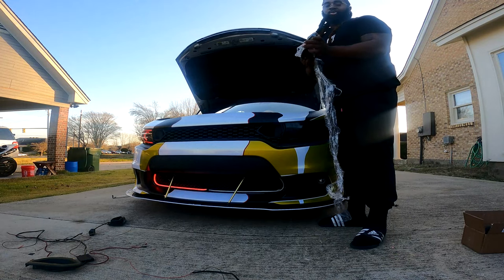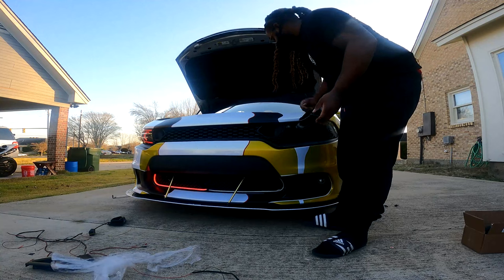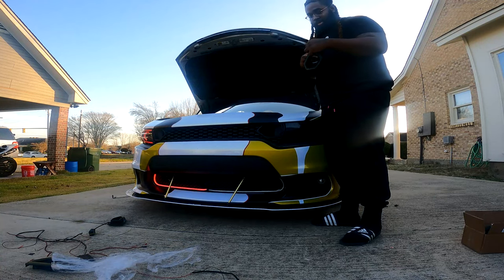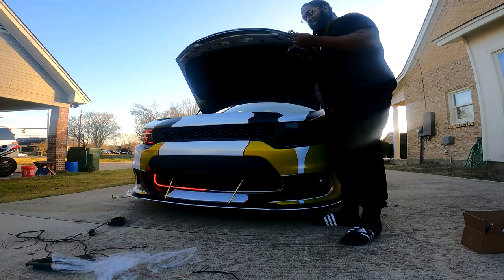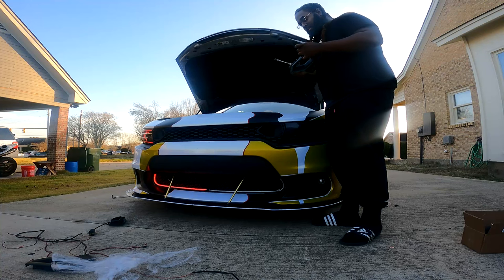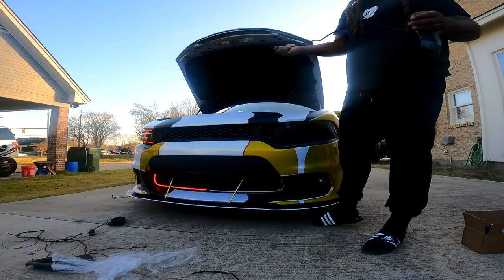And that was kind of sort of how I had most of my problems before, because I'm not gonna say I didn't know about it, but I just felt like it wasn't needed. And I ran into a couple issues early on and realized that I did need it. So I went back, took the bumper apart, and basically put it on each connector that I have. That includes the lights itself and all of the extra connectors that went with it.